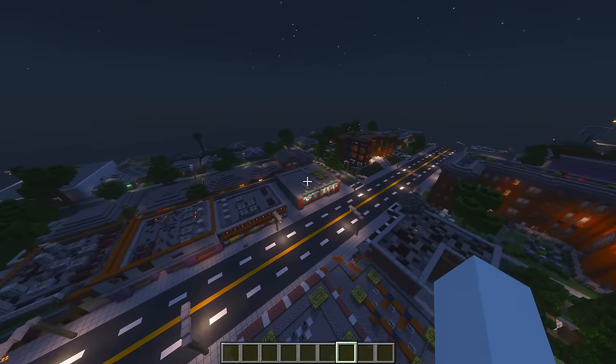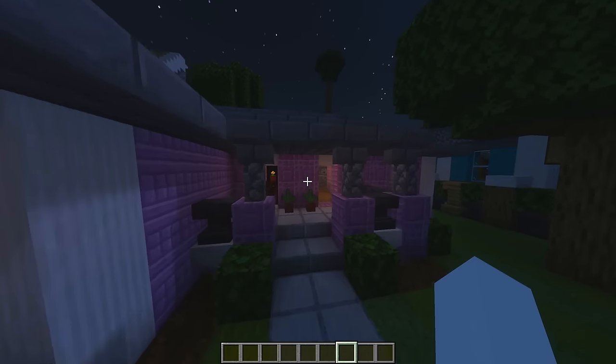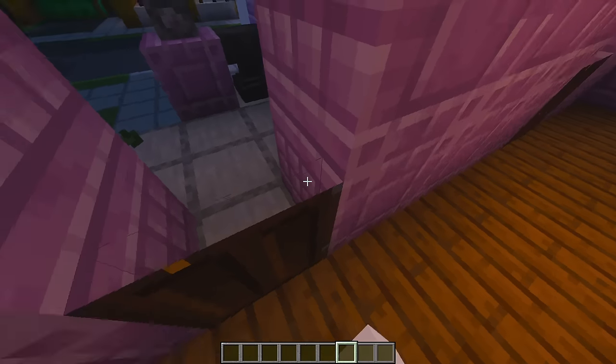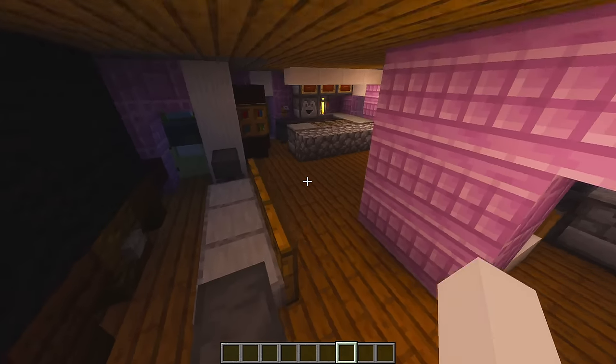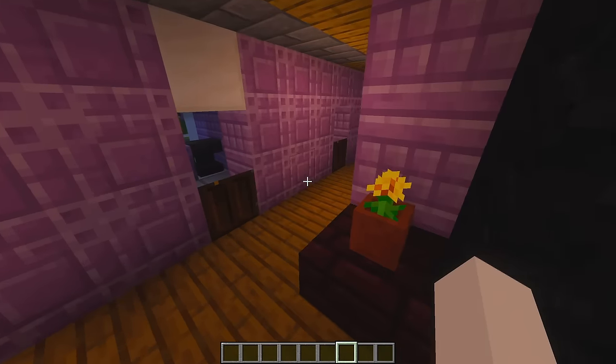By the way, when I downloaded this map, it was over 1 gigabyte. What do these houses look like inside? Could you actually live in here? This door is kind of messed up, but it's fine. And each of these houses has its own little area that you can actually live in.